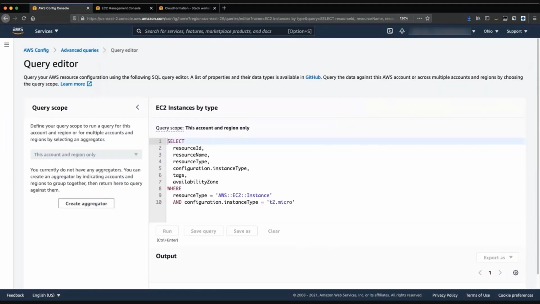If we select it, it's automatically going to put in the sample query to display all our EC2 instances by a specific type. The EC2 instance that we recently deployed was a T3 small, so we're going to change this to T3 small. And in order to run this query, we'll click on Run.